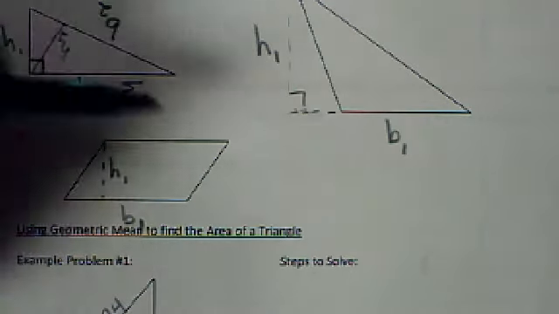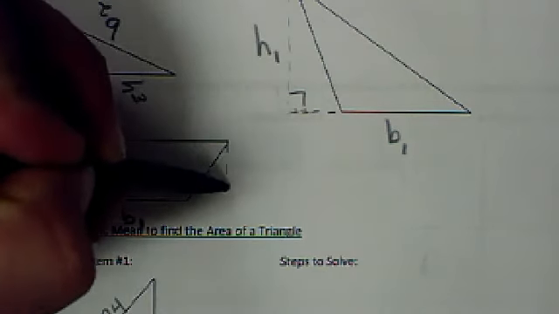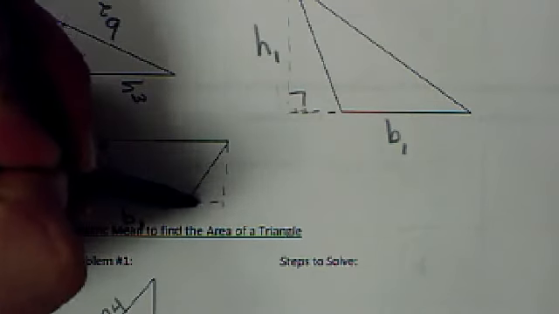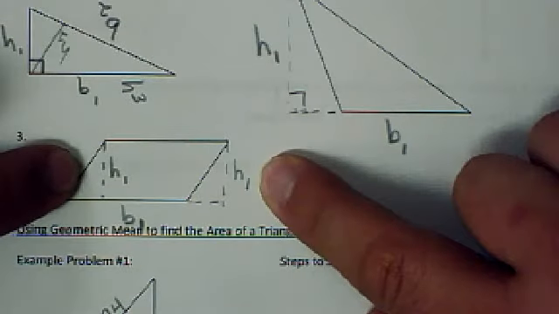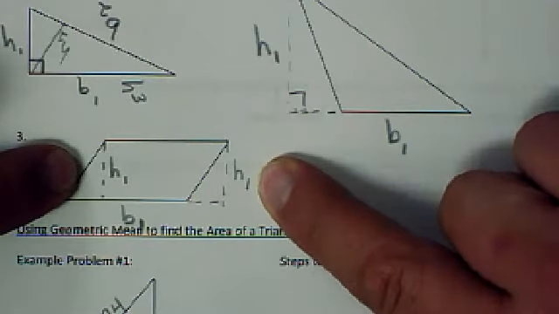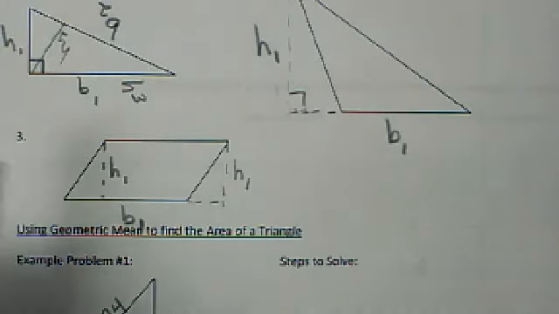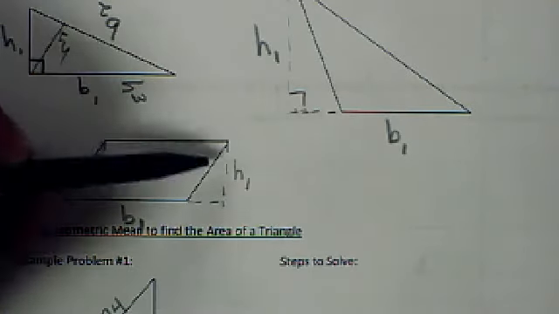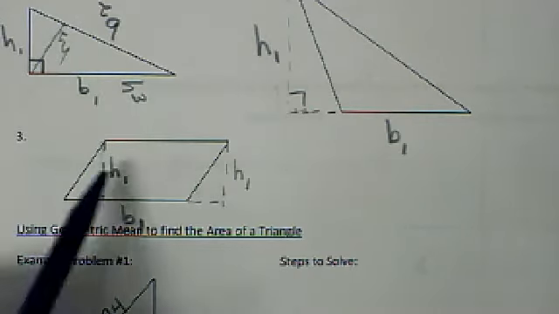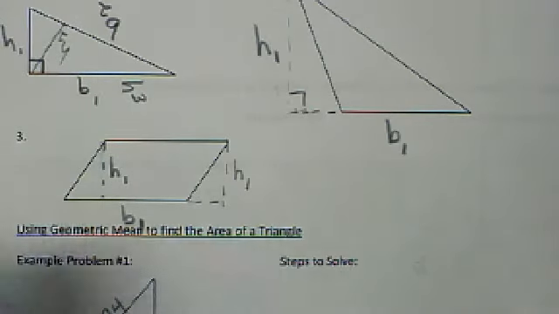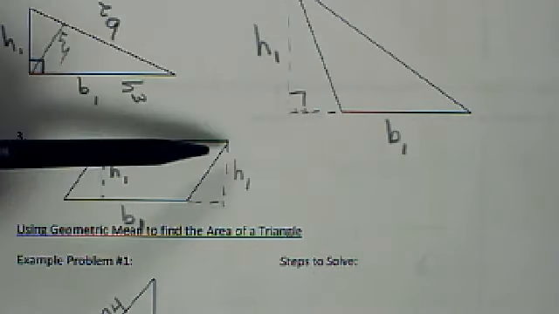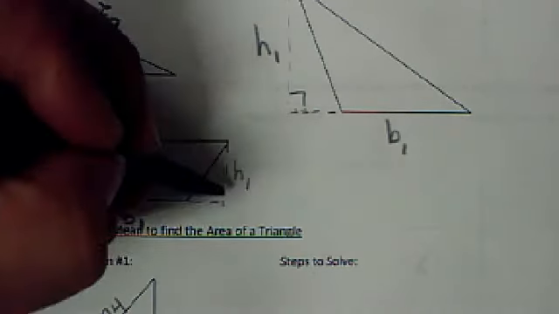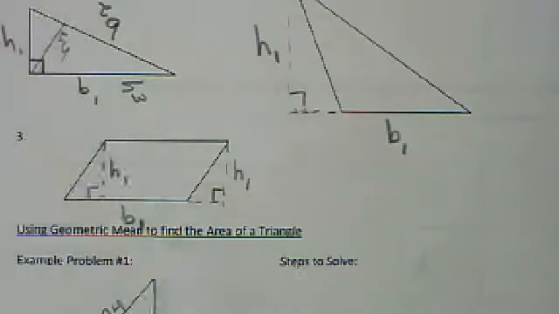But I could also create my height here, just like I did on an obtuse triangle. And these 2 values are actually going to be the exact same lengths. One reason we know that is because what we've done, when we've drawn these 2 heights, is created a rectangle where opposite sides are going to be congruent. So your height on your parallelogram can either be drawn on the inside or the outside, just as long as they are perpendicular with those bases.